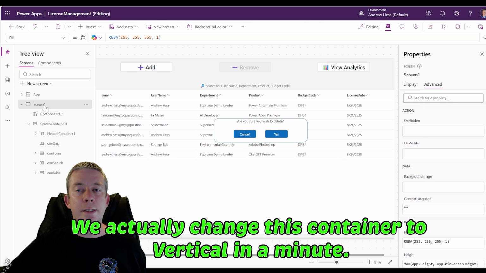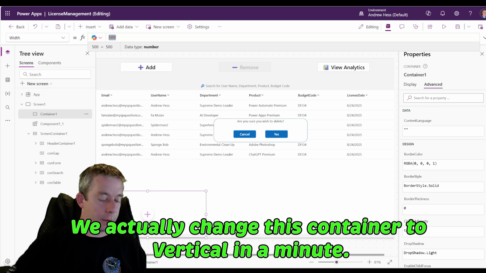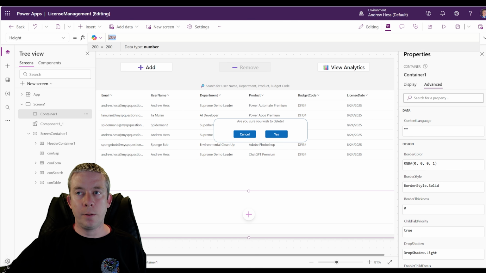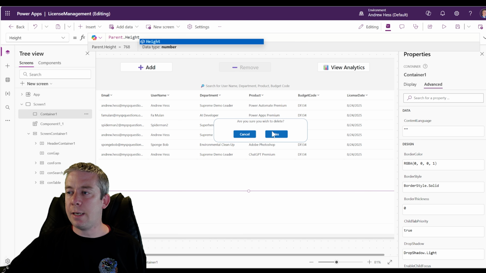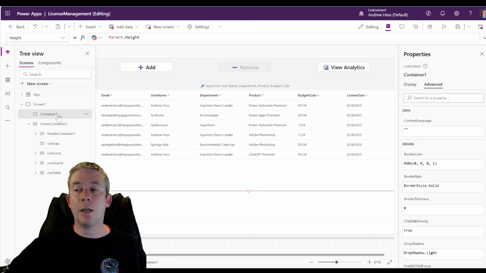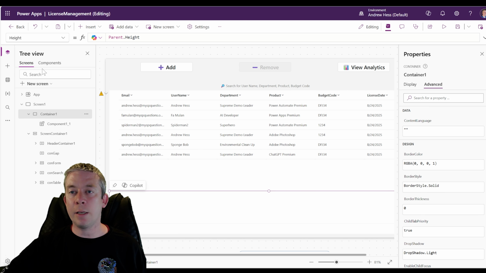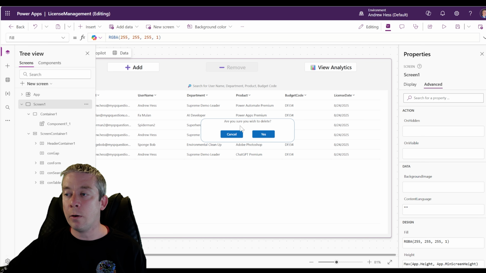And it's actually on the top screen here. And I want the width to be parent.width. And I want the height to be parent.height. Right, so we have a container here, and then our component is going to go inside that container. And let's see if we can see our container. It's kind of down here. Let's check out the X and Y value. So we want the X value to be 0, and we want the Y value to also be 0. All right, so now we have our container here in the center.